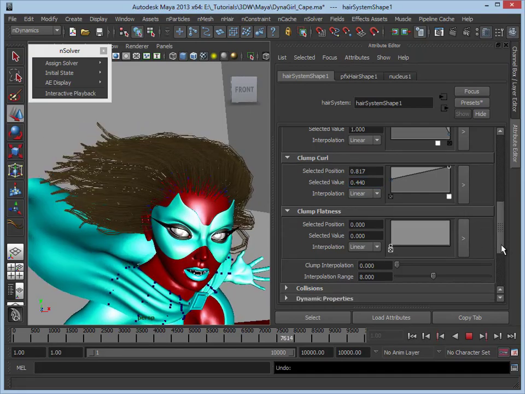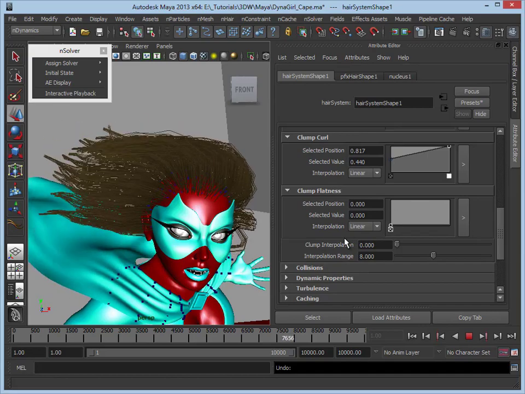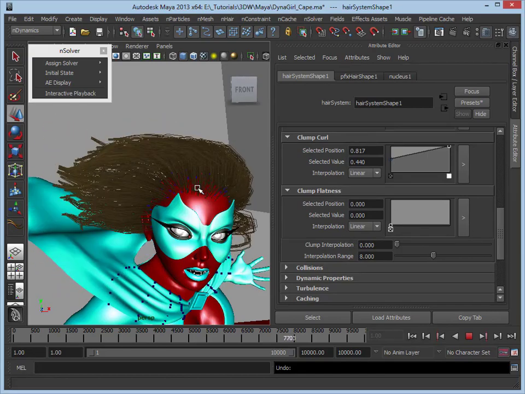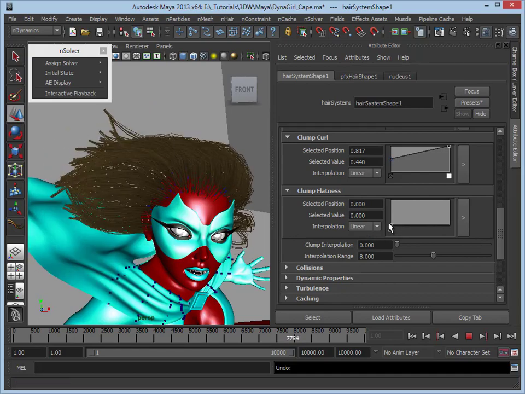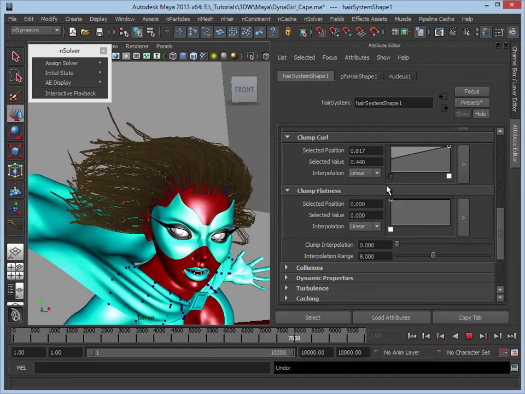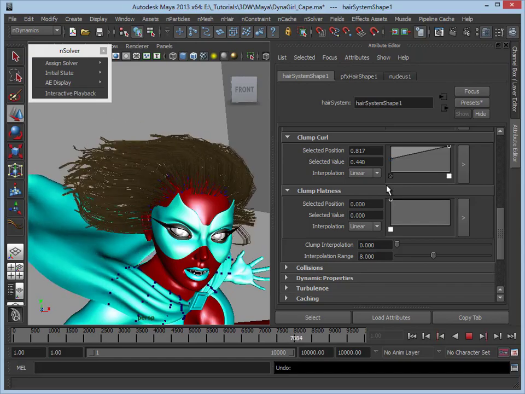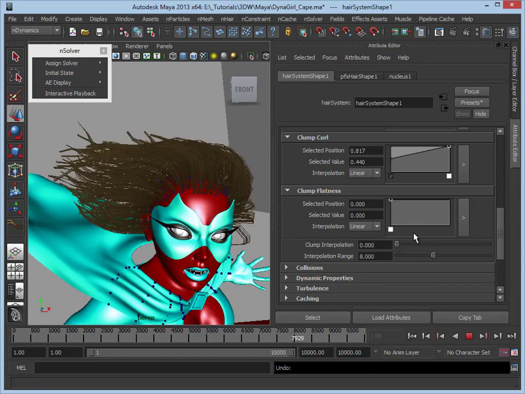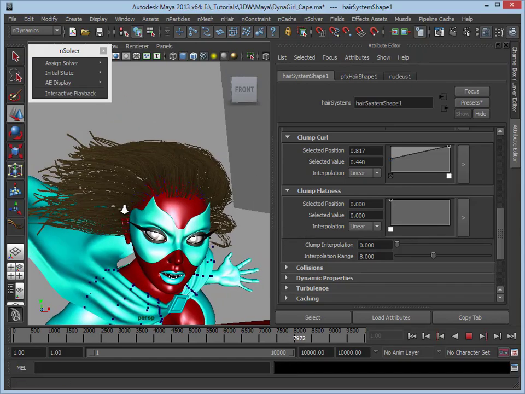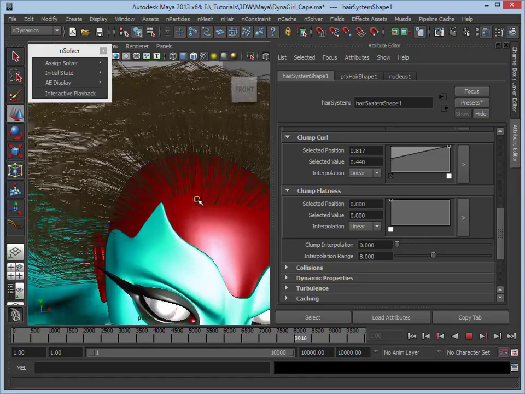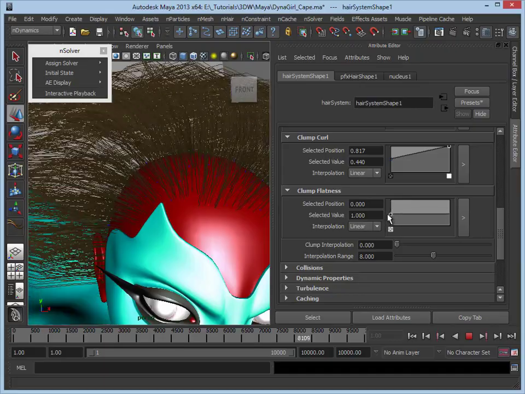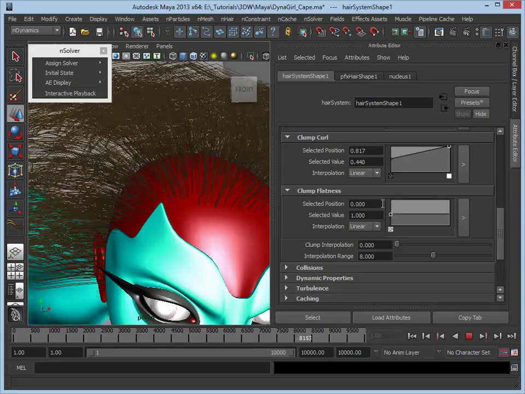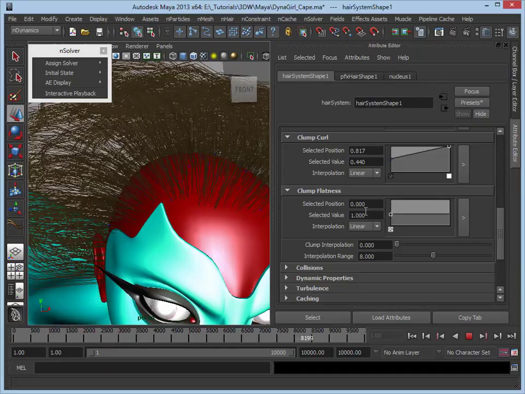Clump flatness. Now what this will do is, at the moment the clumps are circular from the base out, all this will do is just flatten each of those clumps. So if we ramp that up, each of those is now flat rather than round. As you can see on the head there, if I zoom in a little bit, it's flat. So there are options there for if you want the fringe to maybe come down over her head and you want that part to be flat, you can adjust that.